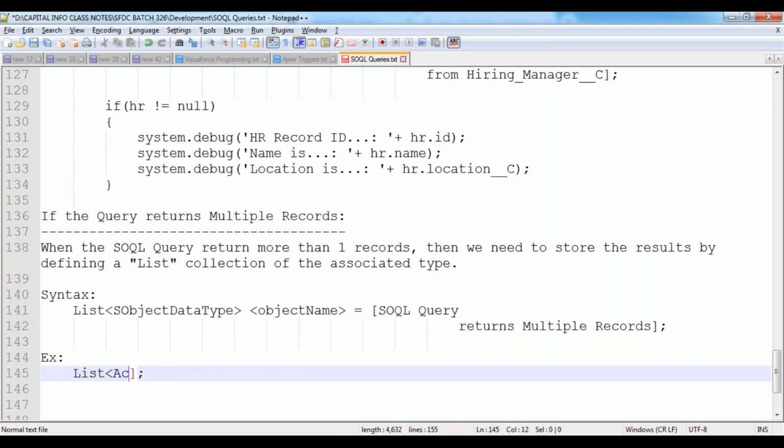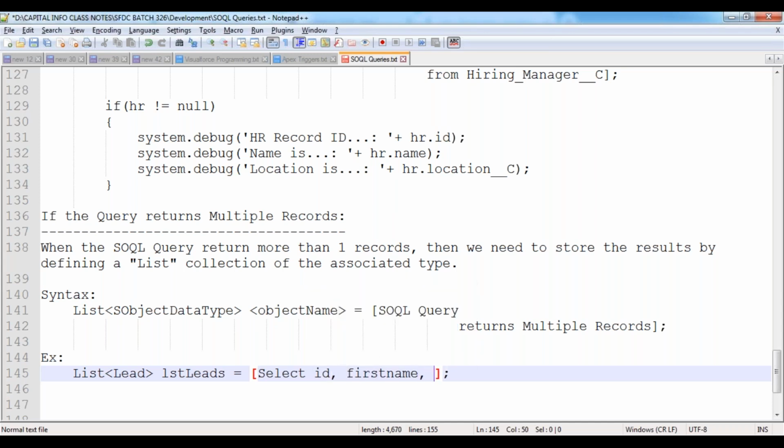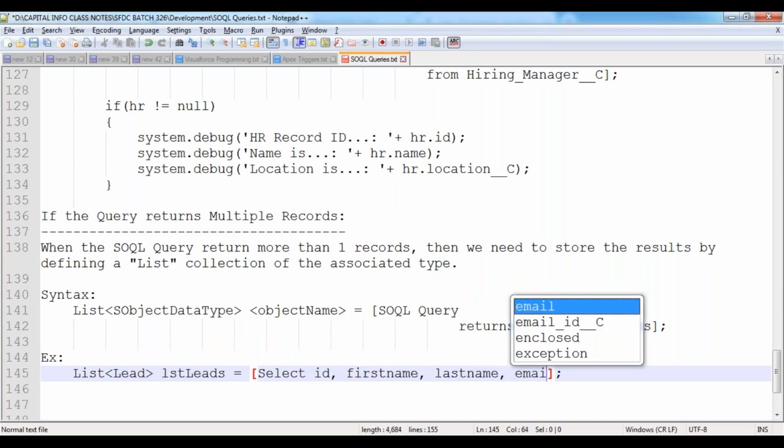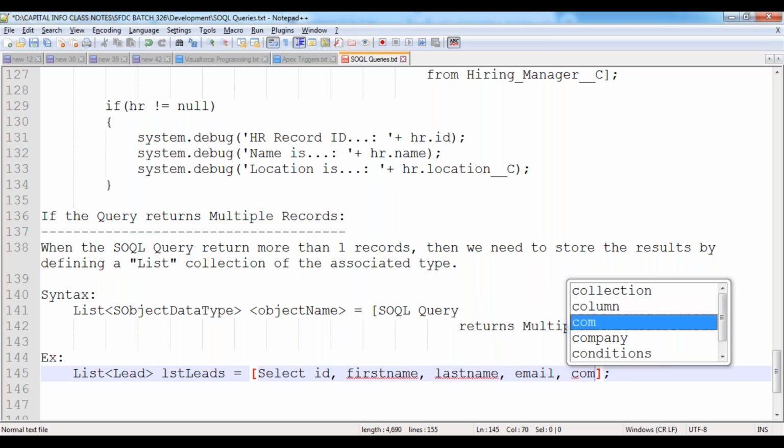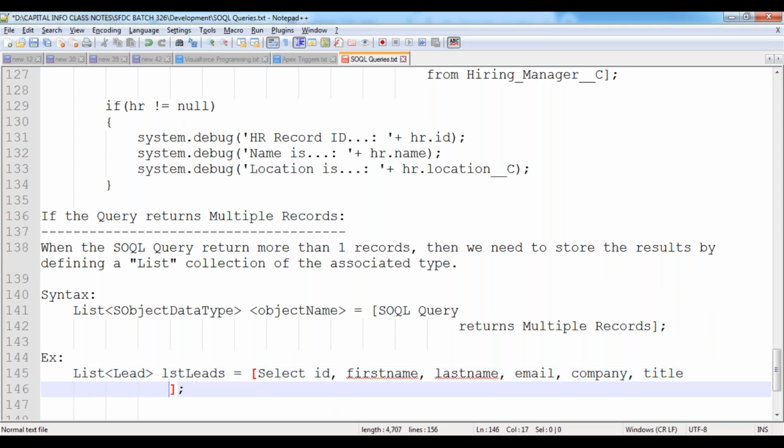Let me take the lead. Id of that lead record, first name, last name, email, company, title, from lead.